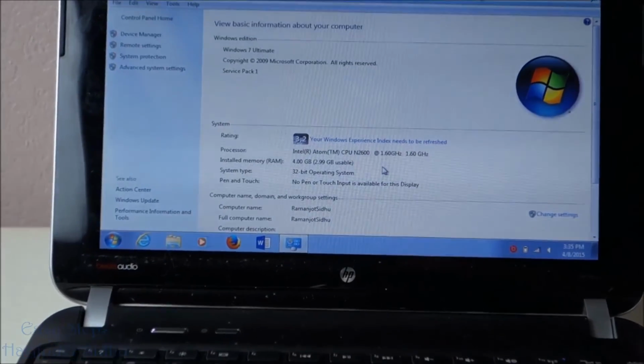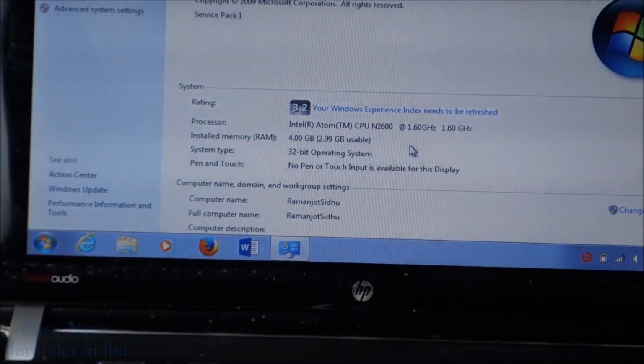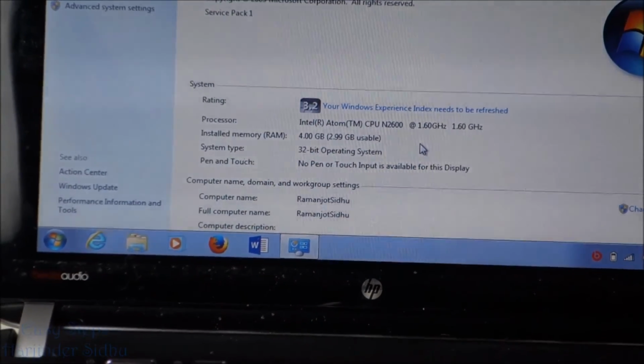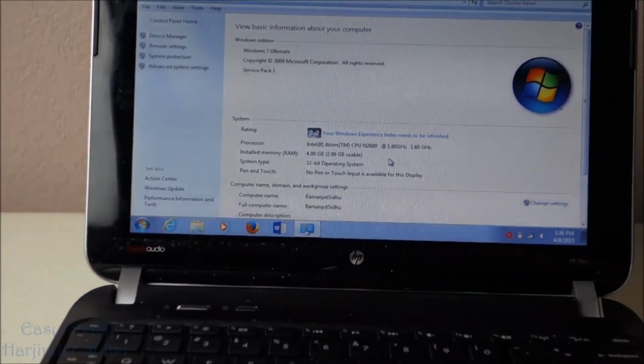So as you see, now it's 4GB and I will only be able to use 3GB. 32-bit Windows 7 only allows 3GB, so it will be usable 3GB. That's how easy and simple it is to replace or upgrade the memory on the HP mini notebook.